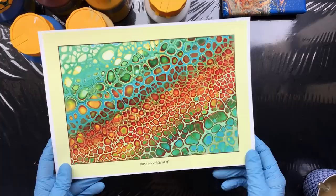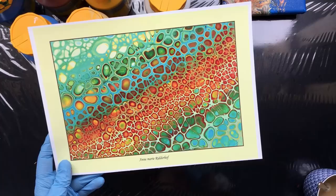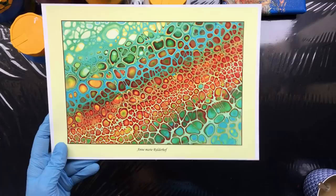Now, I print it on just normal, really cheap printer paper. I do spray it with a little bit of acrylic spray, just to fixate and give it UV protection, because I hang it on the wall here in the studio.